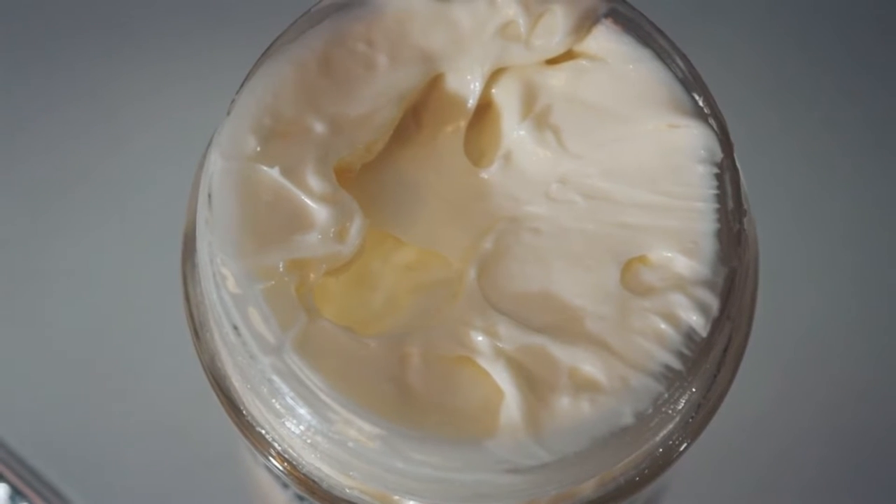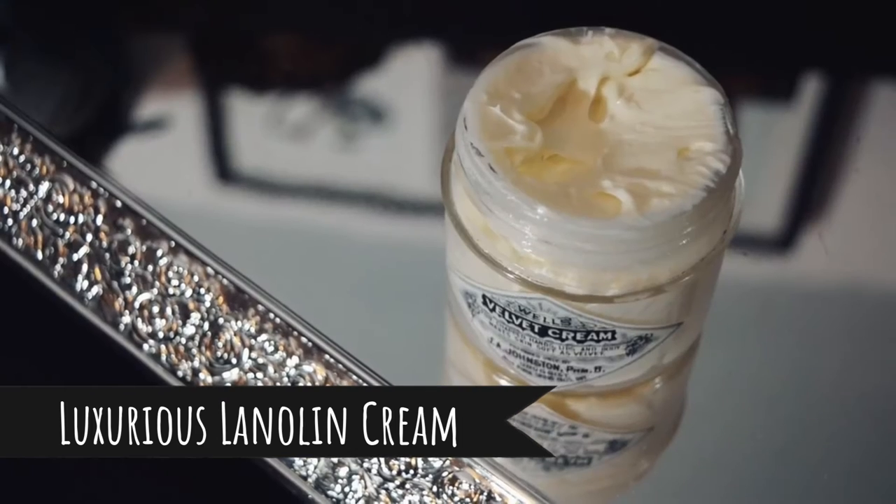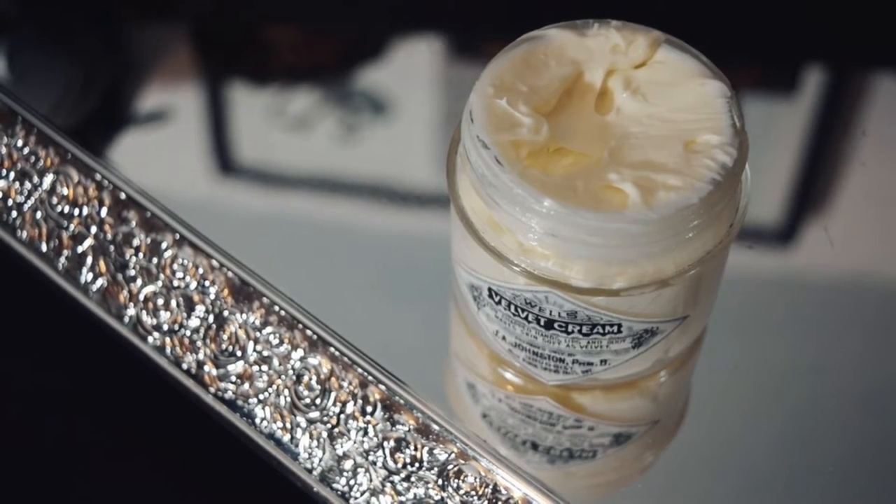I have just a tiny bit left in the jar that I'm saving for a special occasion, but I definitely have to make another vanishing cream of a very similar nature because that one was absolutely fabulous. The lanolin cream from the 1920s — my notes say long gone, but my mother had requests for more. This was a pretty rich hand cream; anything with lanolin is typically very moisturizing. If she asked for more, it was probably very moisturizing and she liked it.